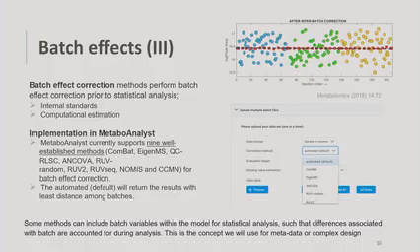This can be helpful if you want to use the data for a lot of visualizations like PCA or heat map, because if you don't do this, you might just see the big batches in your figures and you won't see the patterns related to your data. However, if you're doing statistical analysis, you're trying to find features, there's been some work that suggests that it's actually better to just include batch as a covariate within your statistical analysis. There's some work that suggests that works better than trying to adjust your data and then analyze it. So we will cover how to do that later in section 4.